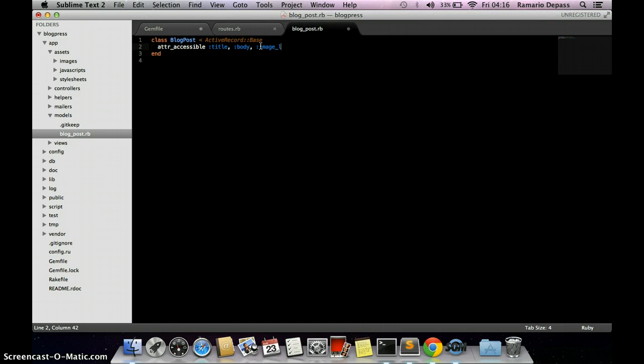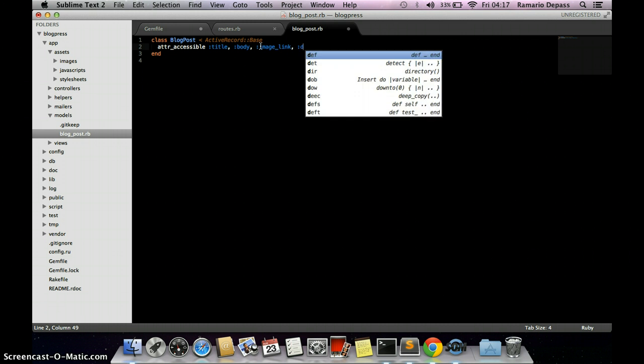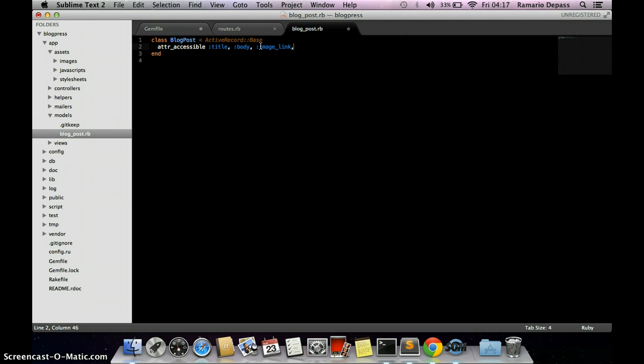So image link, that's going to be a link to an image, a featured image for the blog post. What else? Date. Actually, we don't need a date, we can use the timestamp. Is there anything else? We'll leave it as that for now. If we need to change anything, we'll change it.